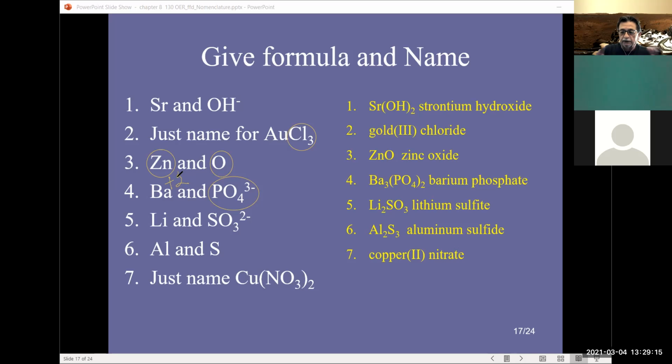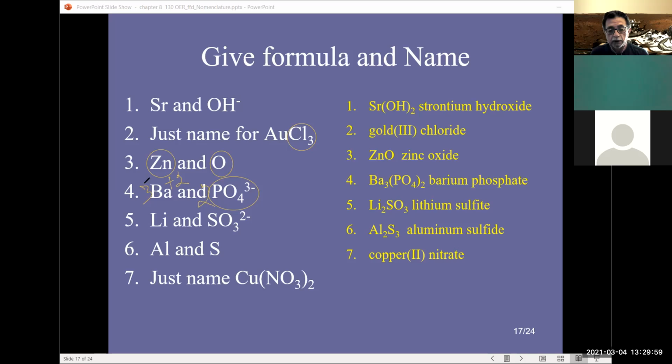And so now we got not an even Steven 1-to-1 or 1-to-3 like that. We got a +2 and a -3. So we need to find a common number. Okay, and that common number is 6, which tells you that I need 3 bariums and 2 phosphates, which gives me the formula Ba3, subscript 3, and then parentheses, because we need 2 of the polyatomic ions phosphate. We need 2 of them. So we add a parentheses, and then we put the subscript. Okay.